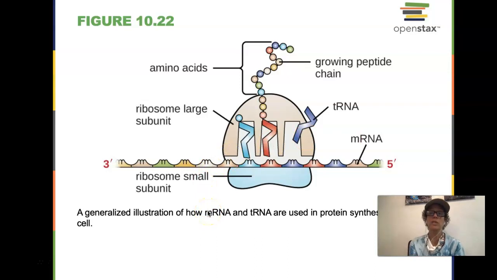When we get to protein synthesis, we're going to be looking at 3 different kinds of RNA. Messenger RNA contains the information that will tell the cell what order we need to put amino acids in to build a protein. We will have tRNA, or transfer RNA, that delivers amino acids. And we will have rRNA, the ribosomal RNA. Ribosomes are made of RNA and protein, and the specific RNAs found in ribosomes is ribosomal RNA.